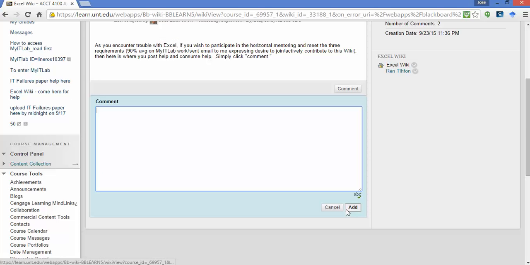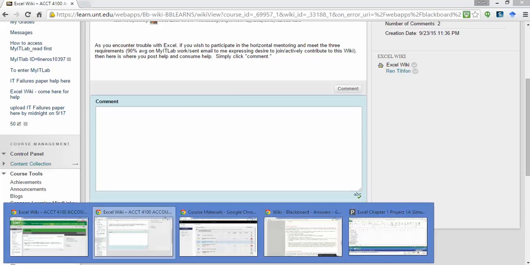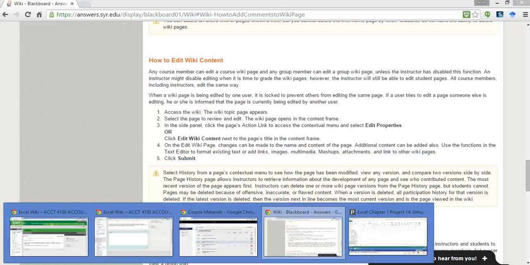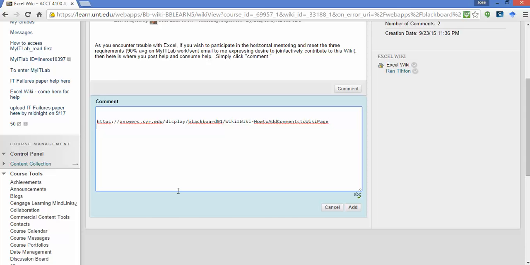I will say, if you hit comment, let's say for example you have a YouTube video, a URL that you want to stick in there, and you have no interest in attaching a picture file, you can do this through comment, because you can just copy the URL you're coming from and paste it here. When you paste it here, it'll be here just like before. So for example, I got this page here. I'm hitting Control-C for copy, coming over here, and when you hit Control-V as in Victor, you'll notice that it drops in the URL. So you can say, hey, look here, and do Control-V and drop in the URL.